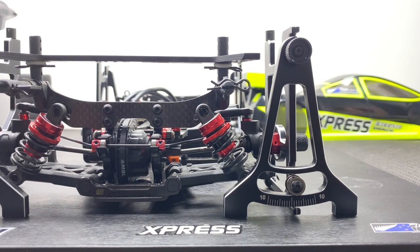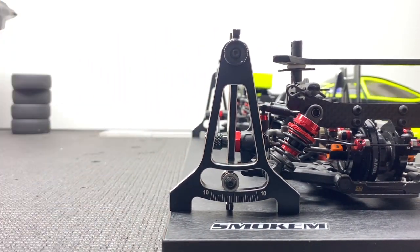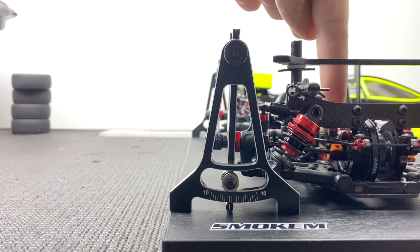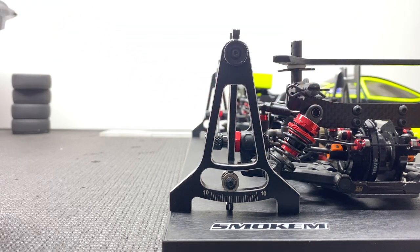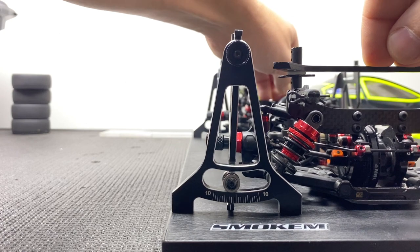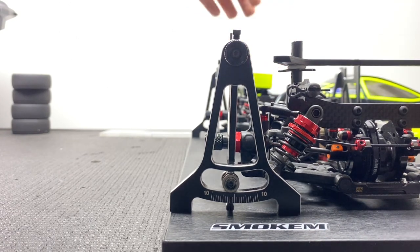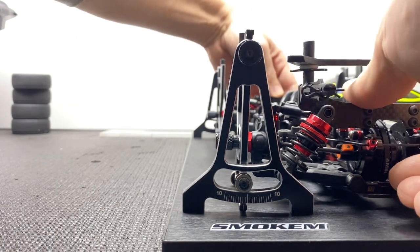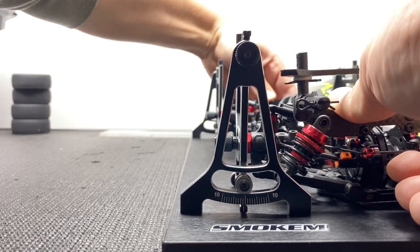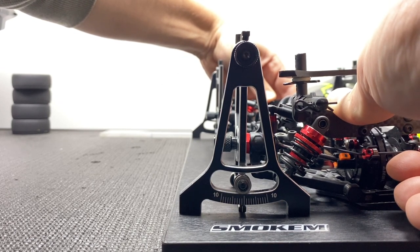So I'm going to show you now on the left side. This is a setup that I run all the time, using a shorter inner link — angled down further — and a higher outside link. If I press down statically, you'll see that it's 2 degrees static, and pressing it down goes to almost 3 degrees. But then what we actually do is twist the car like it's on the track — chassis on the ground, inside is up — and it's just under 1 to 0.5 degrees negative camber.